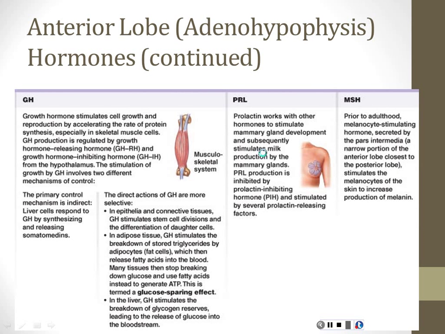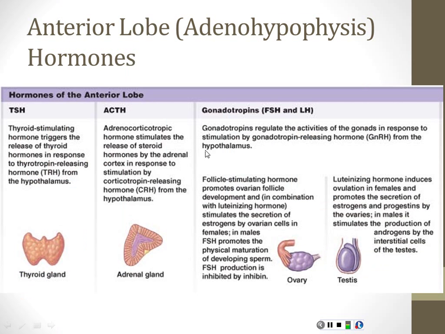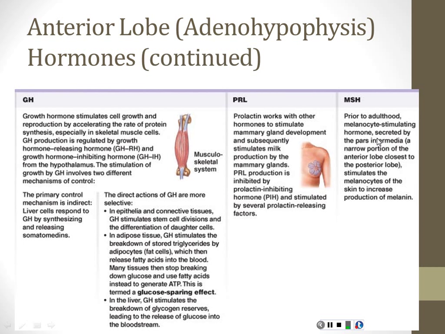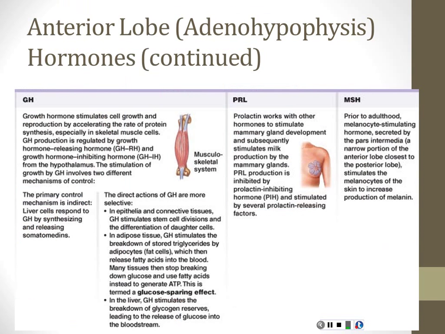All right. So big, long list. Okay, so there's 7 of them. So 1, 2, 3, 4, 5, 6, 7. So pituitary, the adenohypophysis, anterior pituitary, produces 7 hormones. And none of them do anything directly. If you look at this list, they are signals to other organs to do something. So it's another message in the chain.